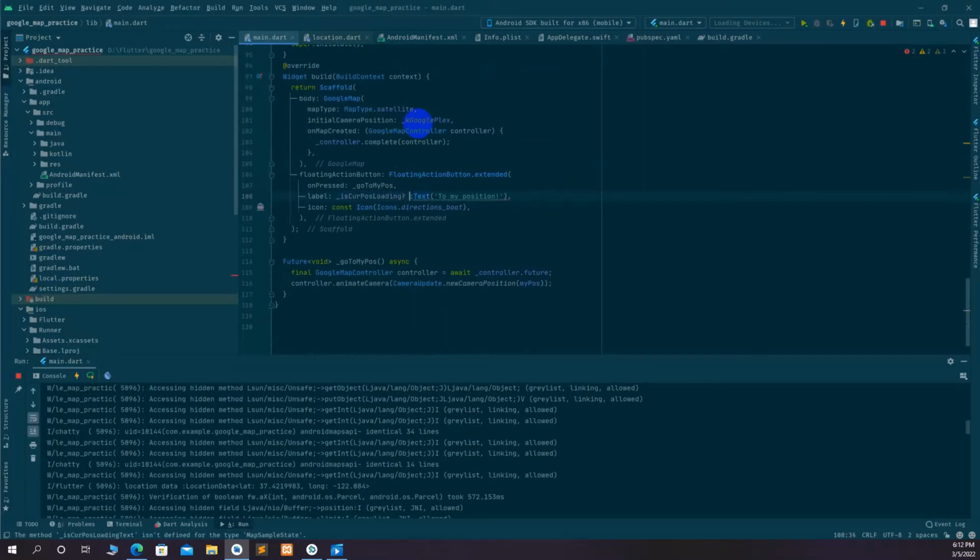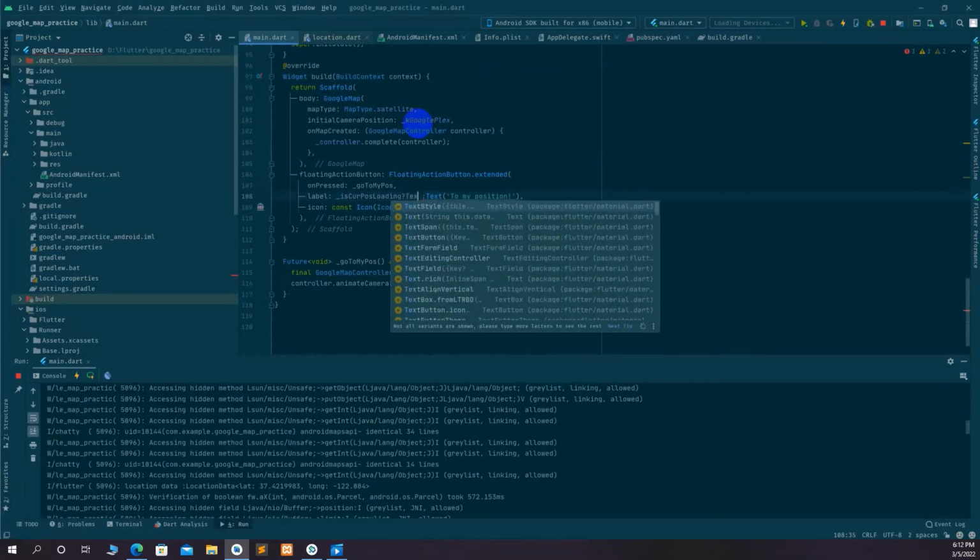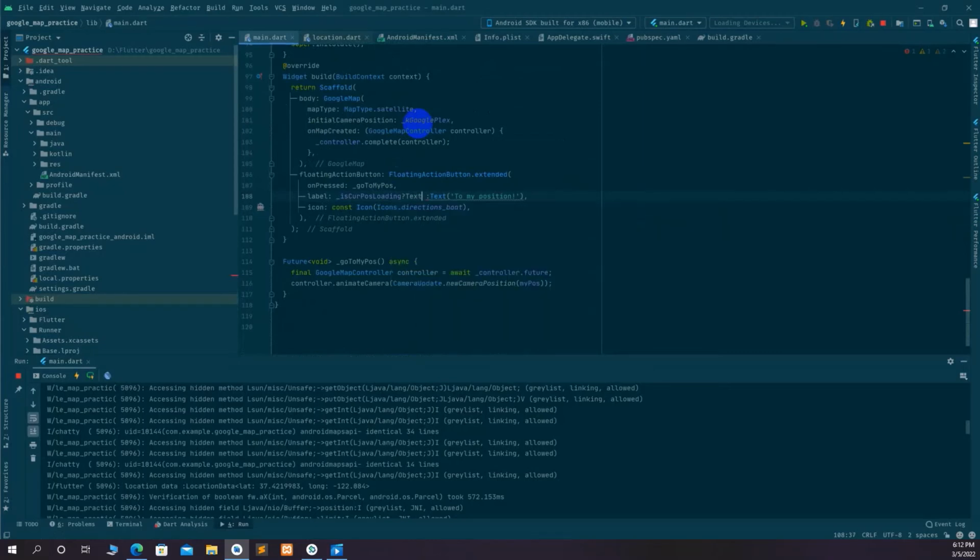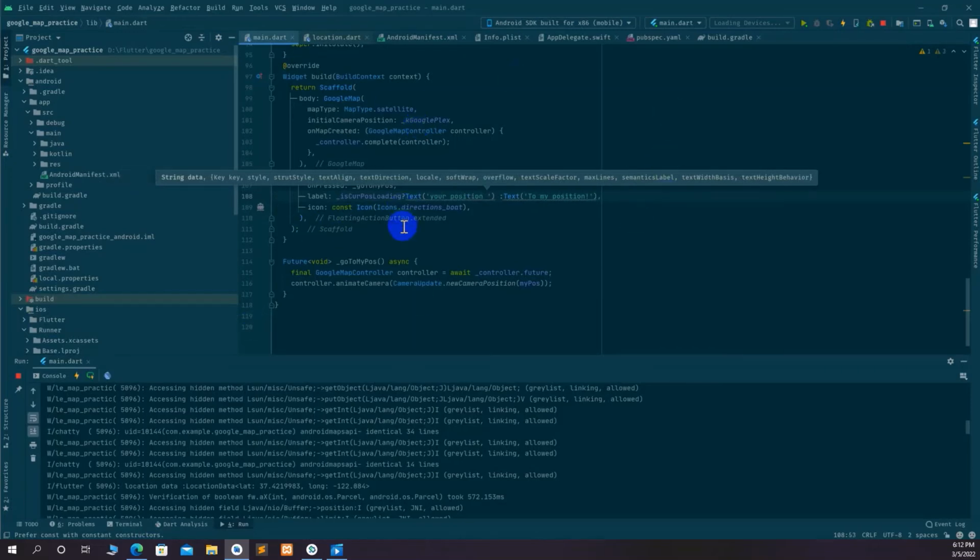I will set another text like "your position is loading", or, not to set this kind of long text, we can just set "loading" there.